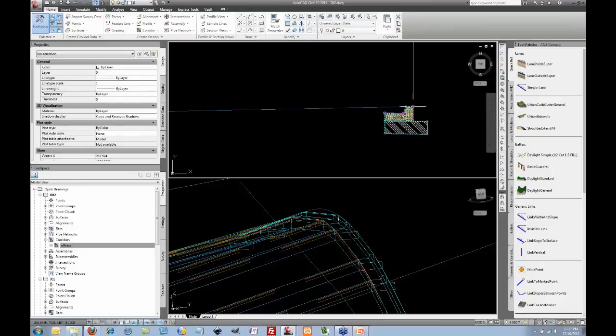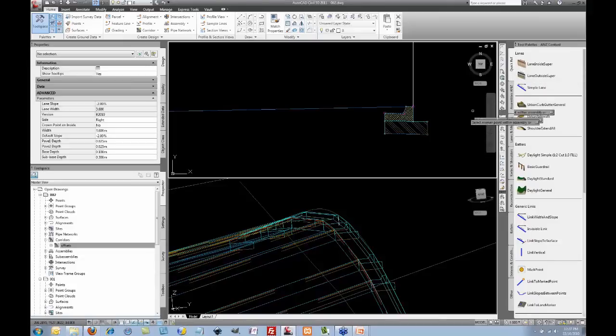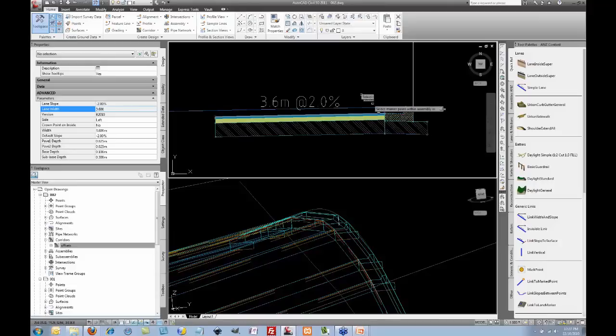So we have now picked that as our reference point, the back of our curve. So the next thing we do is click on a lane. So I'm clicking lane inside super, which is the one I always use. Now in this case, even though it's on the right, we're moving towards the left. So once again, you reverse these. So moving to the left from the right. The values for width and slope don't actually matter because you're going to change these with the string anyway. You attach that onto here.